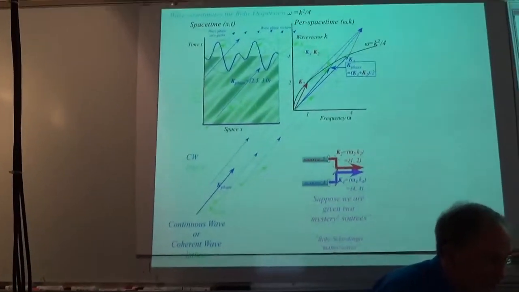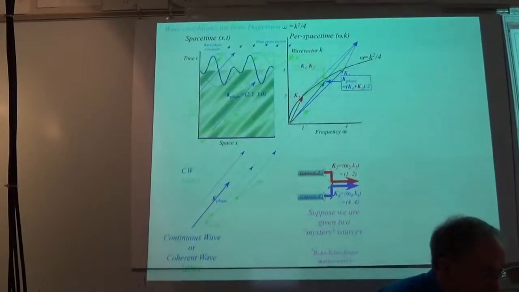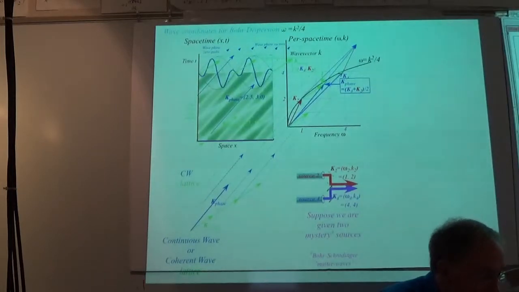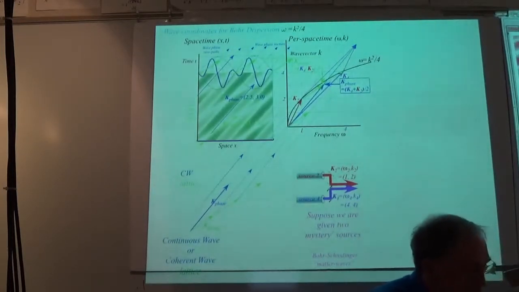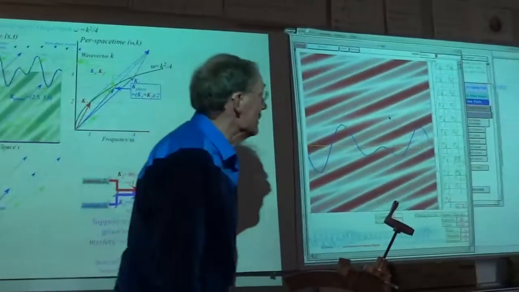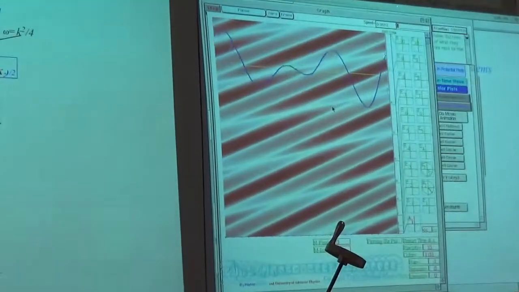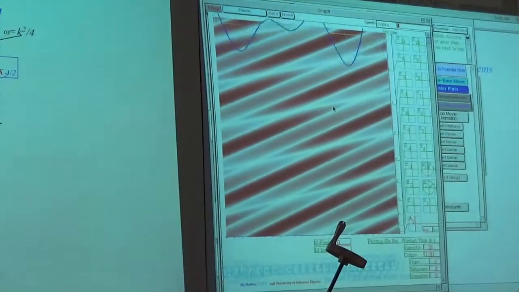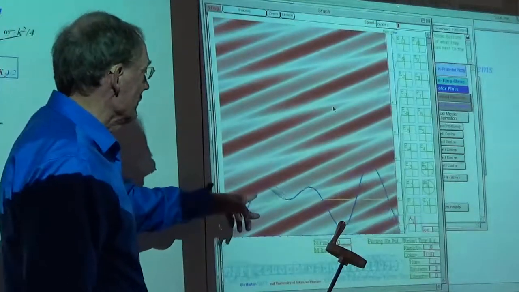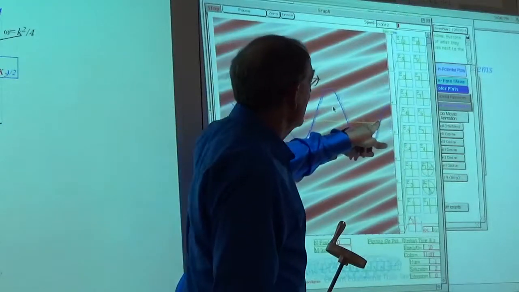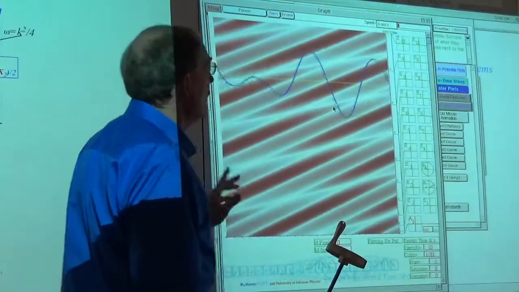reasonably well. I think I've got it pretty close right there. Actually, that doesn't look so good, but I've made the mass too big is what I've done. But there's the basic idea. And what you can see when this is happening is the group is going at a different speed than the phase. The phase is the stuff inside. Okay? Phase is the stuff inside here. The phase is actually slower than the group.